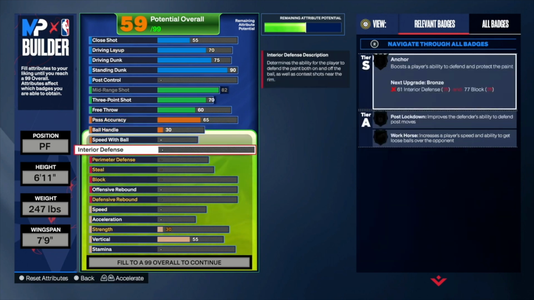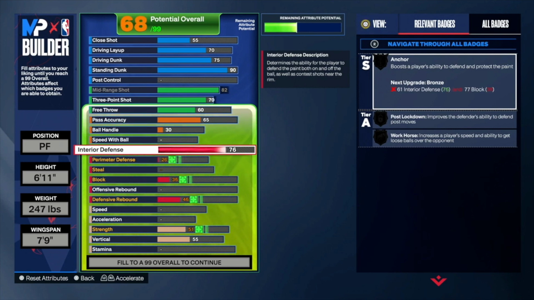For your interior defense, you guys want to make that a 77. The reason we want a 77 interior defense is so we can get gold anchor. You're going to need a 77 interior defense and a 92 block. And anchor is a very good badge. You don't need to make it any higher than that, because you'll have a 92 block on this build. And you're 6'11" with a 7'9" wingspan. So if you put your hands up and contest someone with a 77 interior defense, they most likely won't make it. They will miss most of the time.